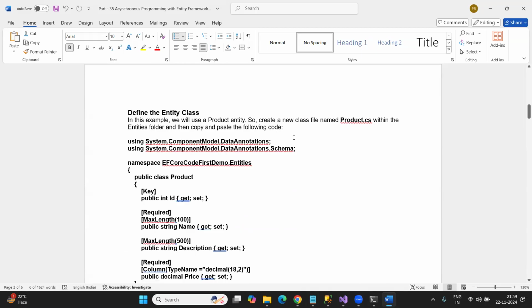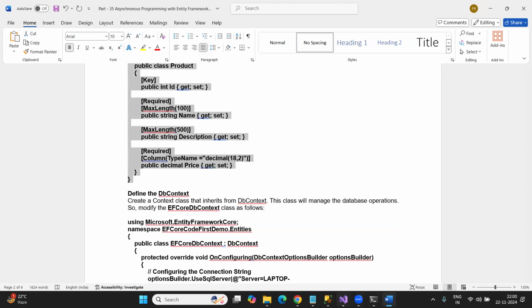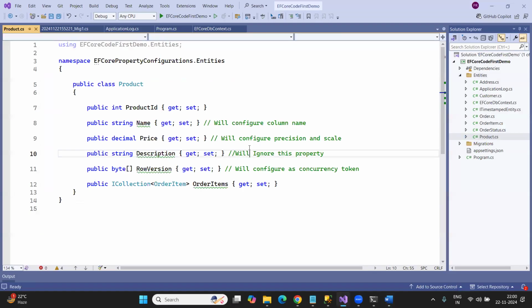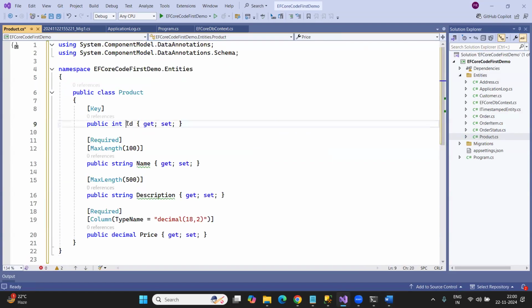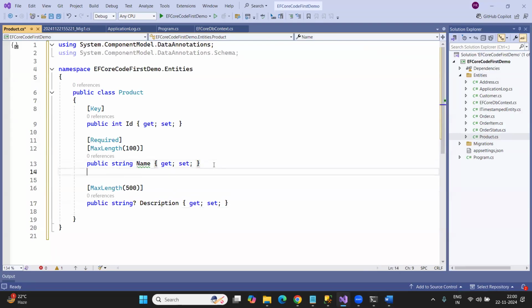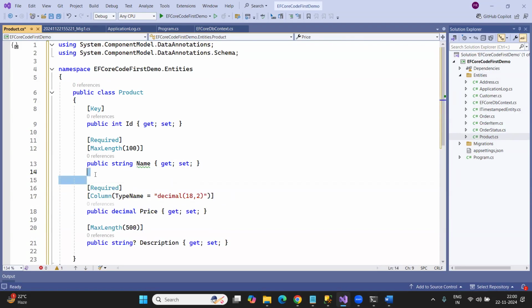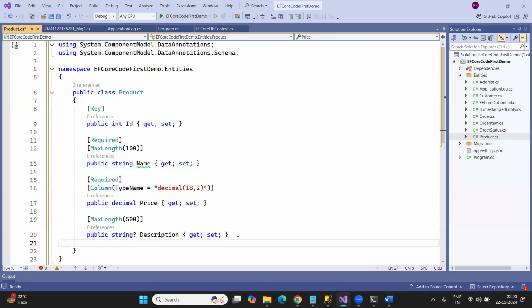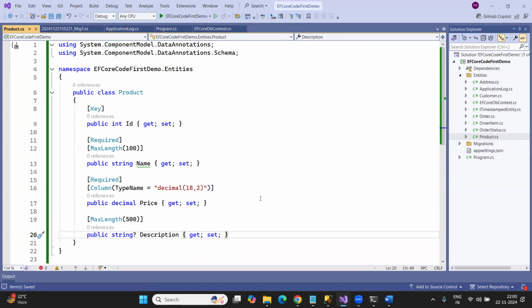For example, we are developing one application to manage products. Let me first create the product entity, and inside that product entity, let me put all this code. This is my product entity. Inside it you can see ID, name, and price. Let's put description as an optional column in the last position. There is no restriction that the order should be like this. You can put them in any random order also.